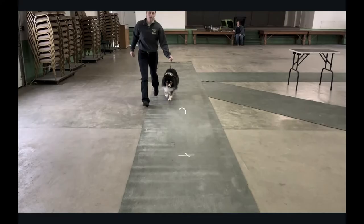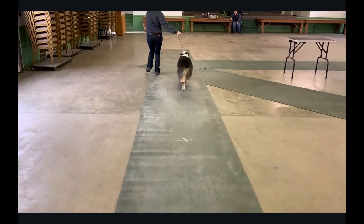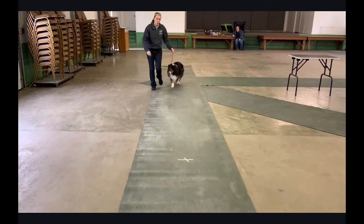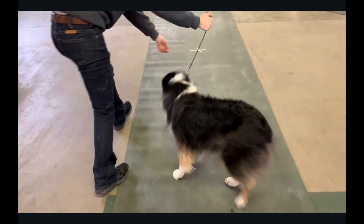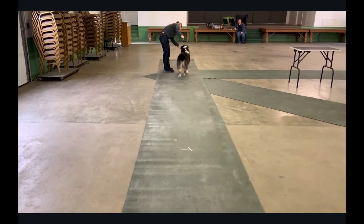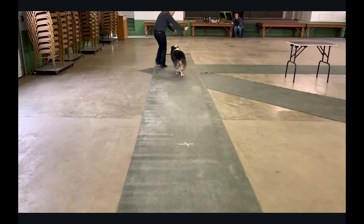A down and back alone is when there is only one person. Here we're demonstrating a down and back alone — the judge is imaginary and at the end of the mat. I have the camera here to show a close-up on how to do a hand change. When you're doing a hand change, you'll want to turn your dog into you. You can see how she's got the lead upright, spins her dog into her, changes hands, all the while keeping the excess lead neatly tucked away. One more time — spins the dog in and goes.